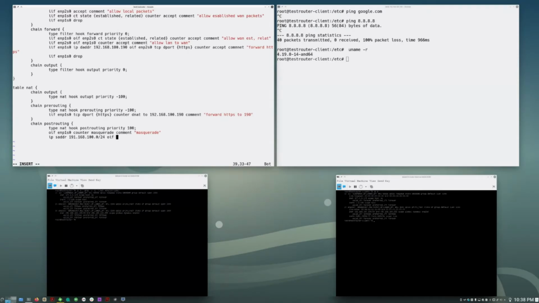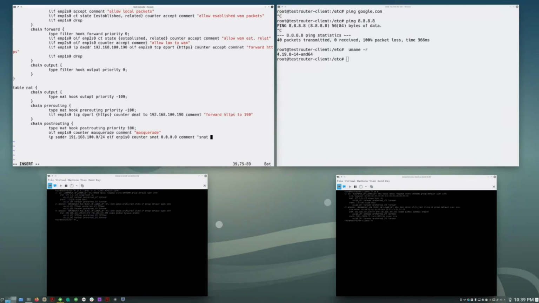So oif, and in this case, we're going to do enp1s0, and then counter, and then snat, and this is where you're actually going to tell it the IP address. In my case, I don't want to actually set up an SNAT here, because it's going to use the WAN IP address, which is the IP address that actually connects to my normal network, so I'm actually not going to demonstrate that. But I will show you what the rule actually looks like.